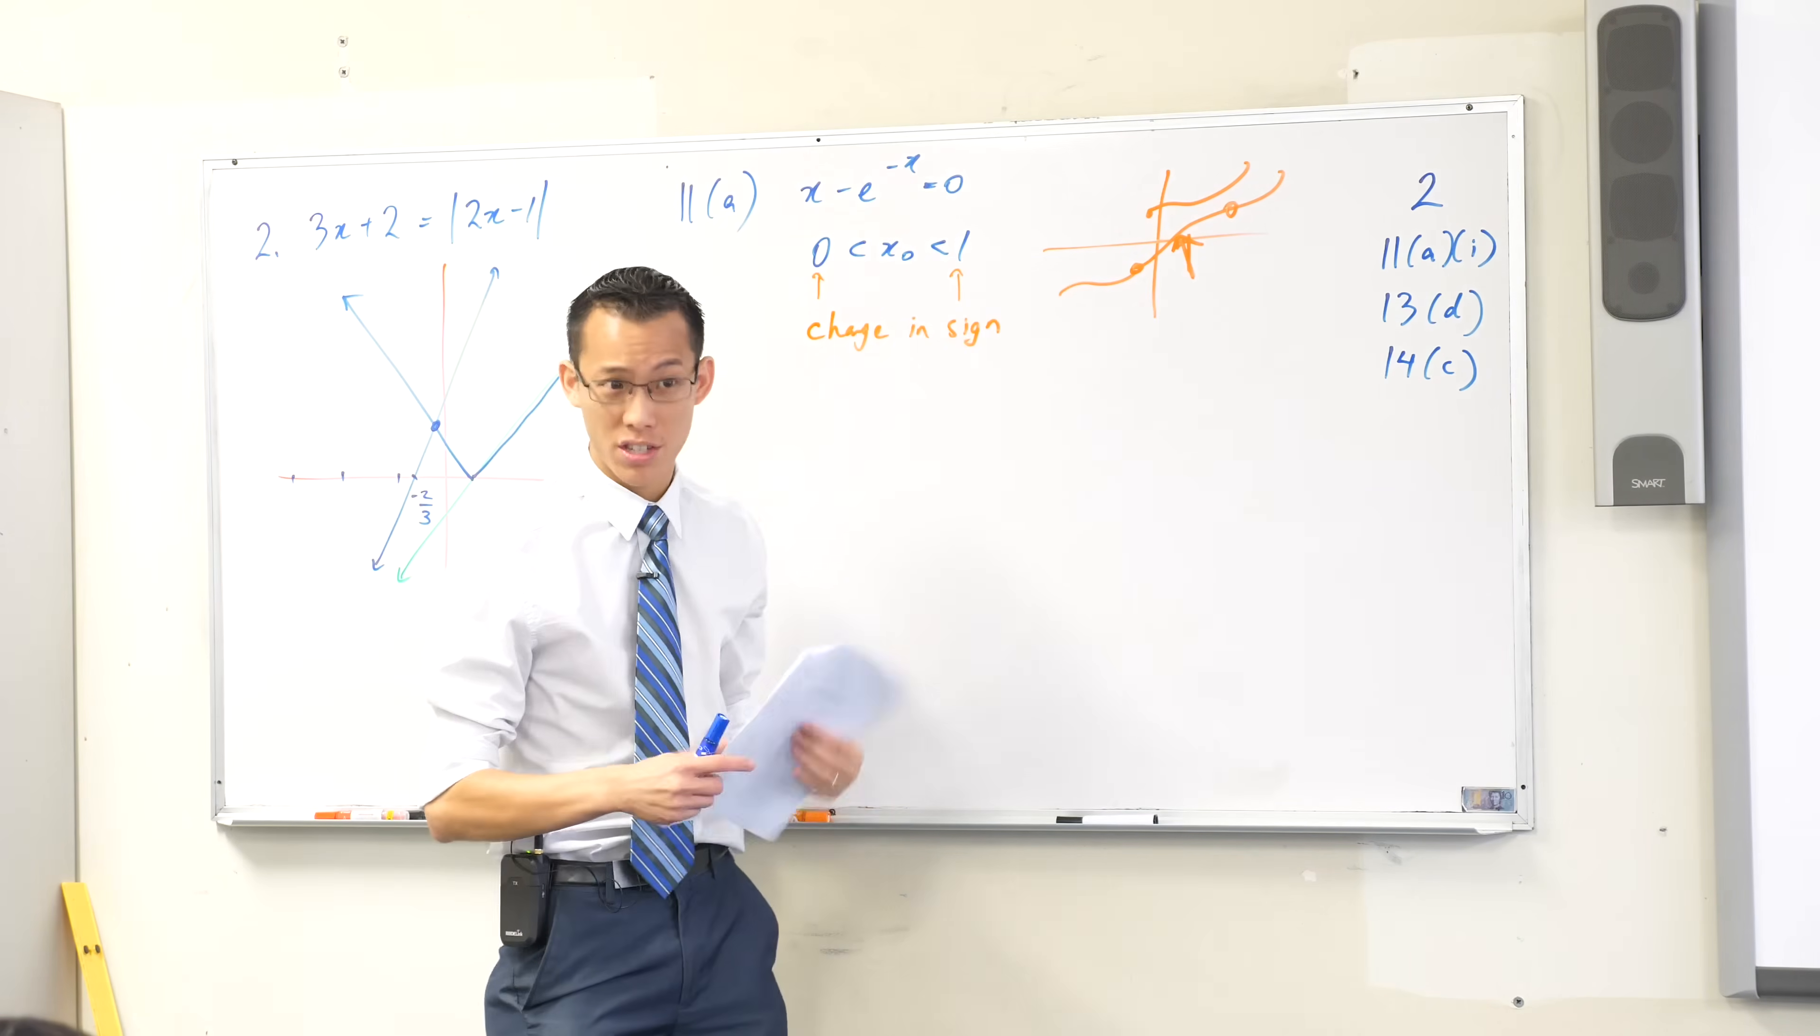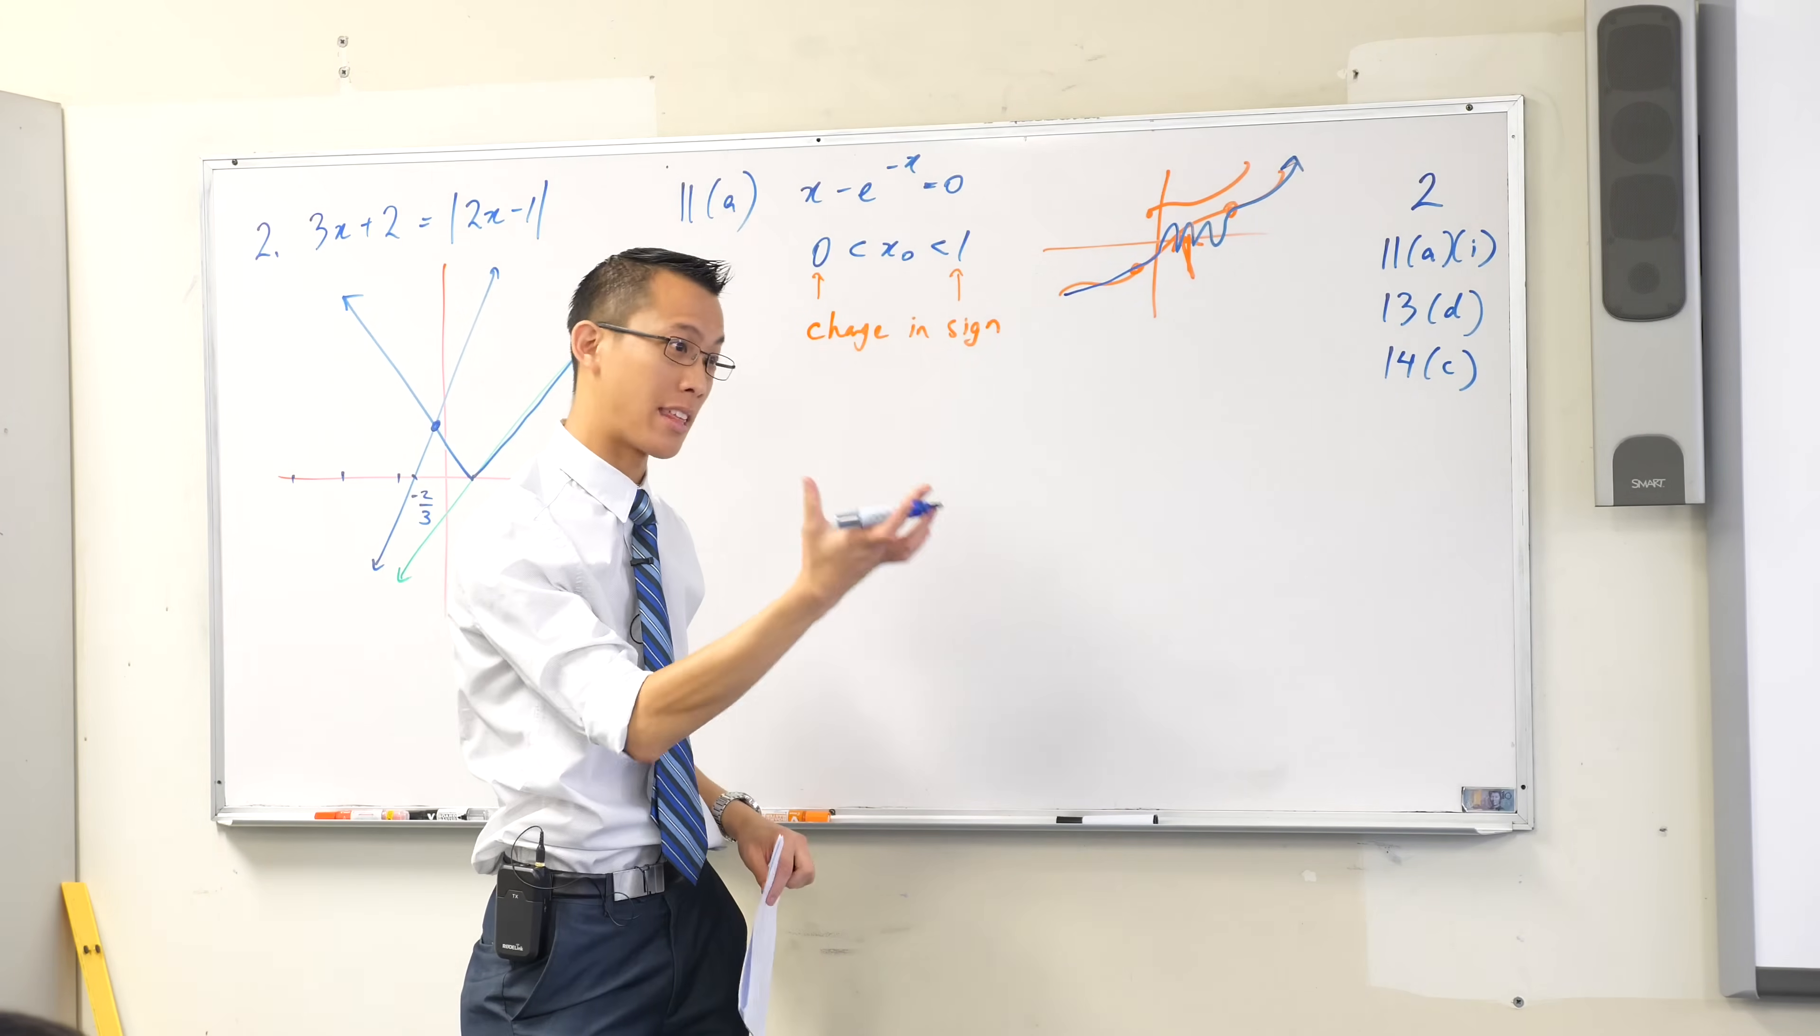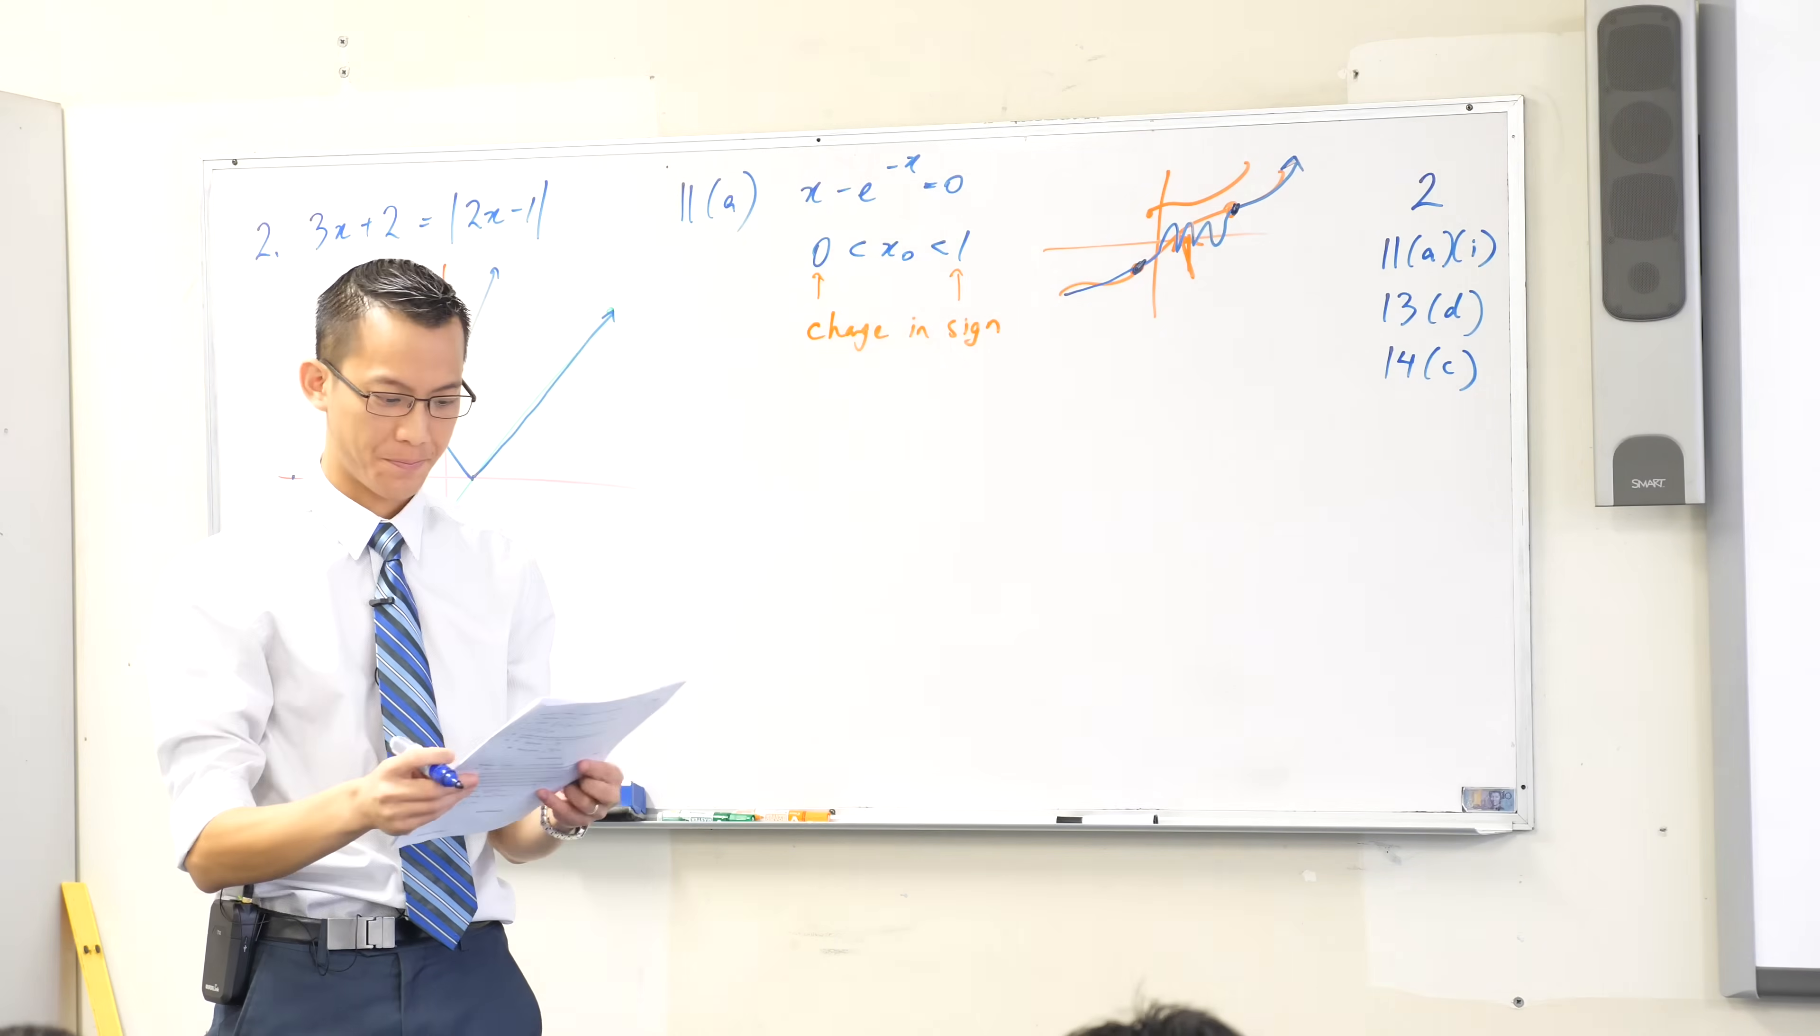I drew it like this, but it could just as easily have done something like this. There we go. I mean, that would be weird and strange, but there's nothing impossible about it. So just because I go from negative to positive, or vice versa, that doesn't mean there is... What's the word? What's the key word that makes this different? Have a look. Read the question.